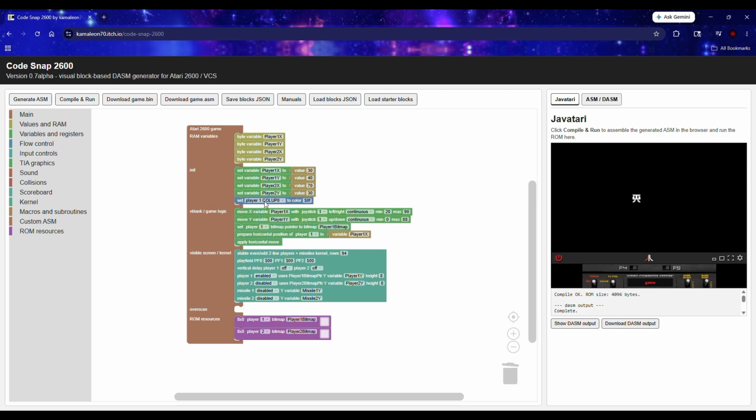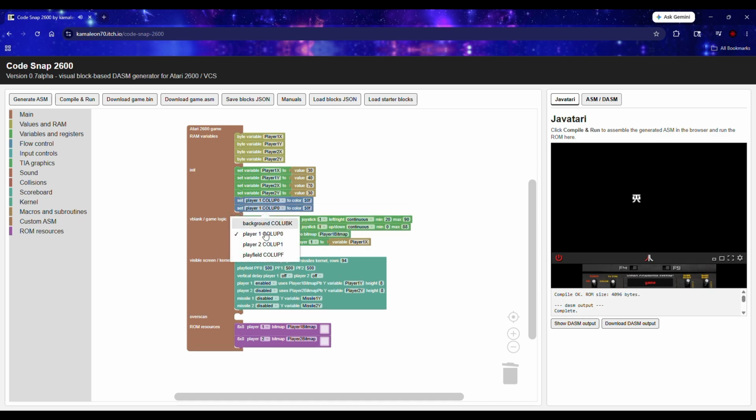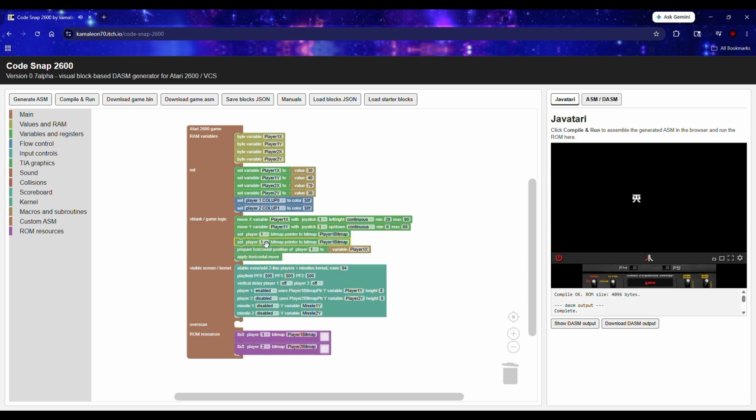Okay, so we also need to set the color. Otherwise it will be black and we will not see it. So we do player 2 and we can use white as well. F0, F is white. Okay, now we want to set the image, the sprite, to be used. So we can duplicate that one. This is the one that sets the player bitmap to a specific one. So let's say player 2, and we set it to player 2 bitmap.